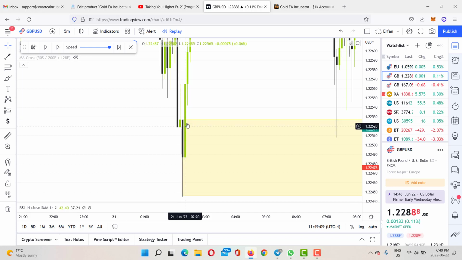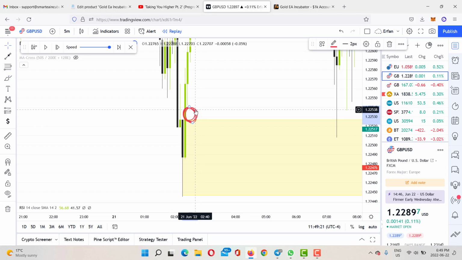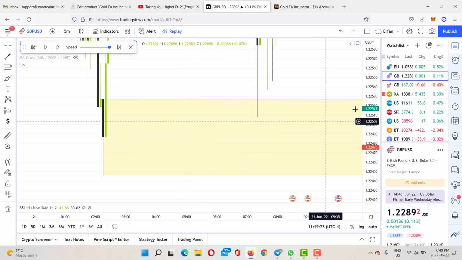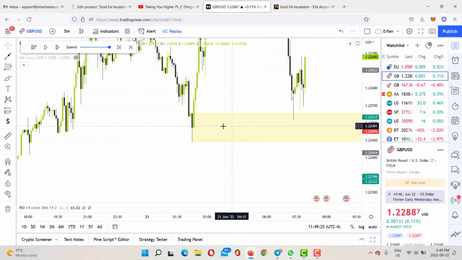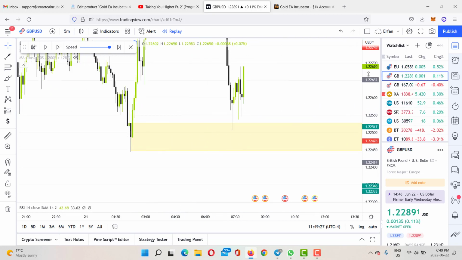This is the last bearish candle, and this is the first bullish candle that got out of this zone, and the next candle after that never tapped into this zone. So that's why there's a gap right here. This gap makes this zone a high probability demand zone. So you know what I'm saying, which is very, very important.